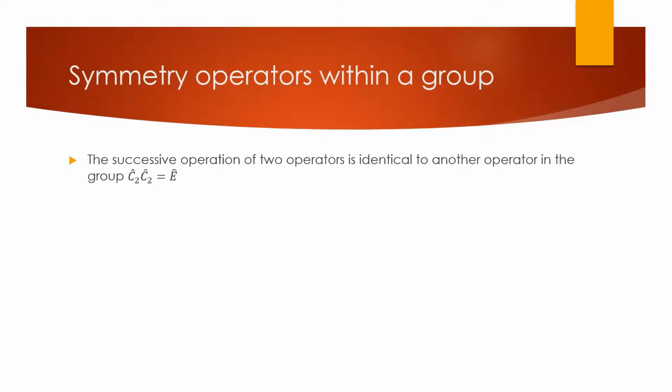But if you manipulate the molecule by one of its symmetry operators and follow it up by a second one, you always get a third symmetry operator, or sometimes it could be the same one that you got before, but you get some other symmetry operator that's in the group, because you still haven't changed the molecule by doing 2 symmetry operations, so you have to get another symmetry operator. And this shows us the importance of this symmetry operator E. This kind of observation wouldn't be true if we did not have a symmetry operator E.